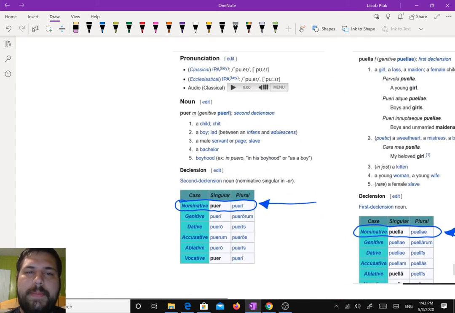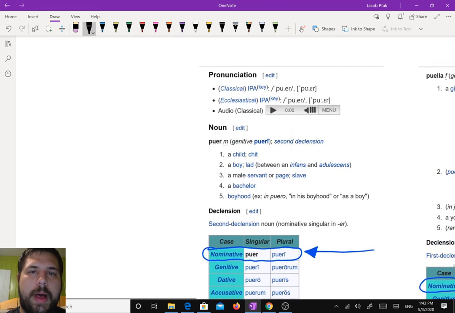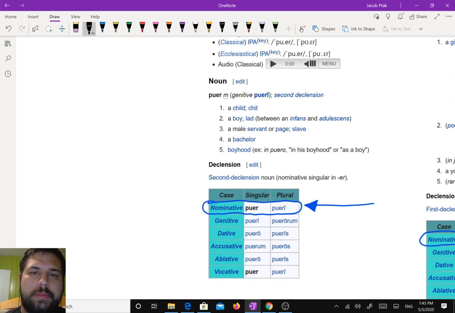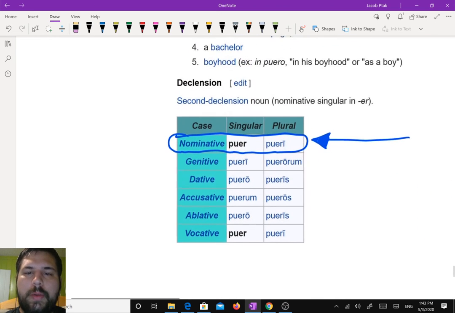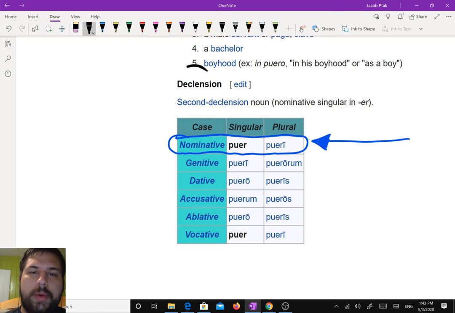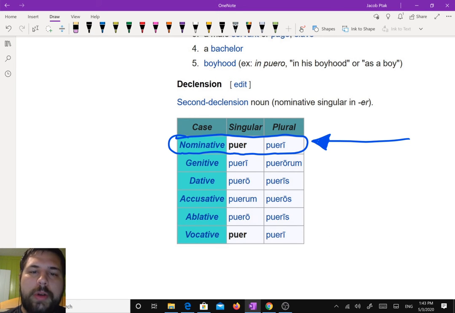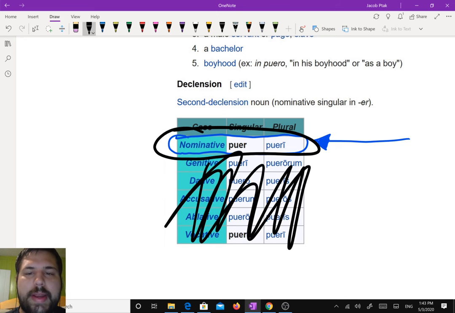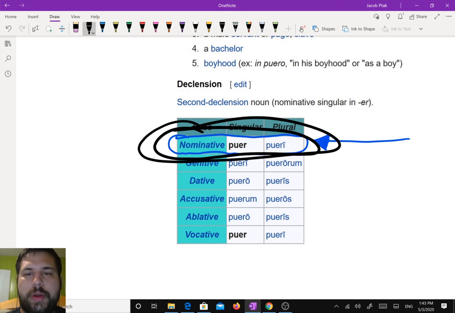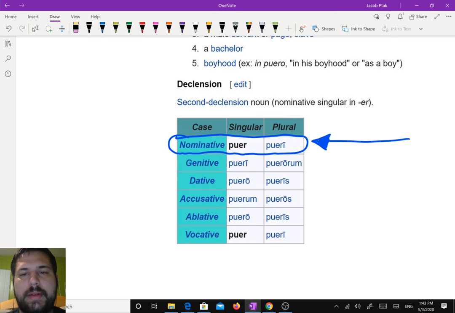So let's say you type in the word puer. This will pop up, you find Latin, and it will tell you puer, and it will tell you what it means. But the dictionary will also give you a nice chart here. And right now we're worried about this first row. So don't really worry about the rest of this right now. Only worry about the first row. We saw puer and pueri. Well, that's exactly right. Boy and boys.